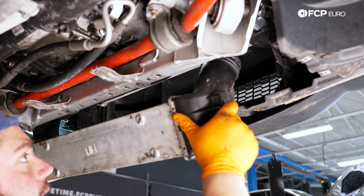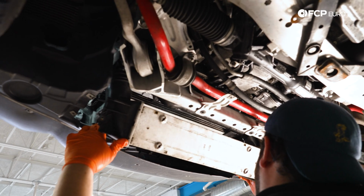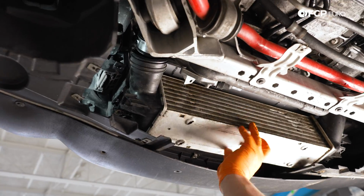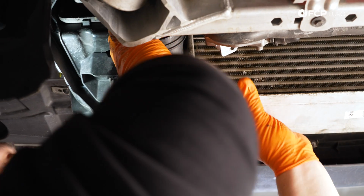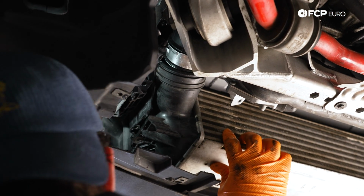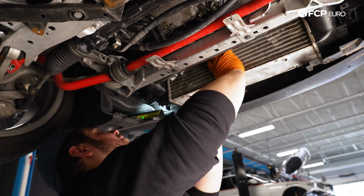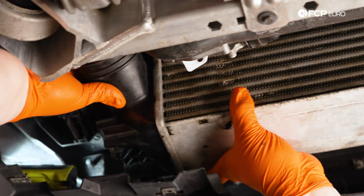Same way we're gonna kind of feed it up at an angle, just how the old one came out. We have a little bit of room on this plastic apron to just pull down and give us that little bit of wiggle room we need. Obviously you line up the intercooler properly up against the bottom of our whole core support here. This can be a little bit tricky, especially when you have your own intercooler piping fighting you and all that good stuff. All right, now we're just gonna work on getting our sides lined up so we can get our T25s in place.